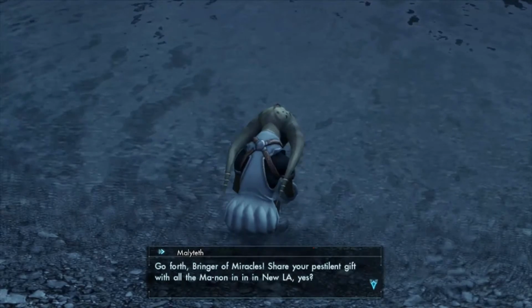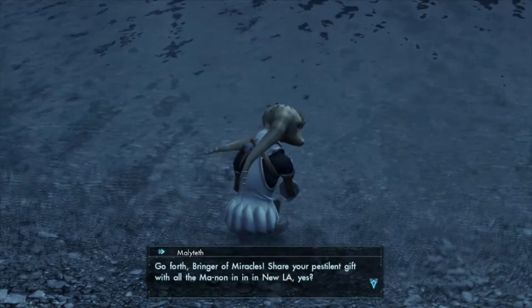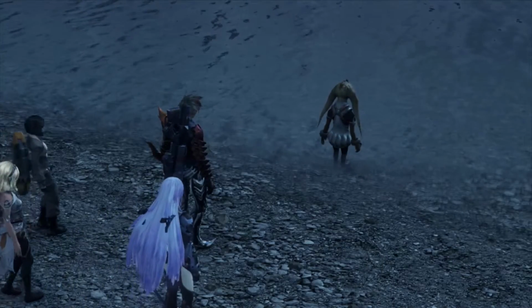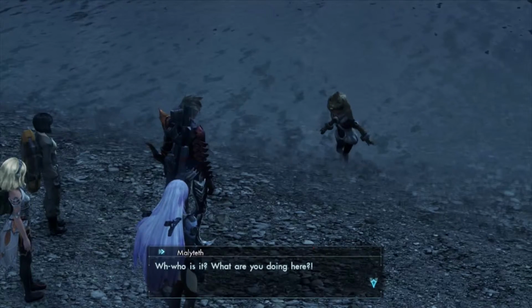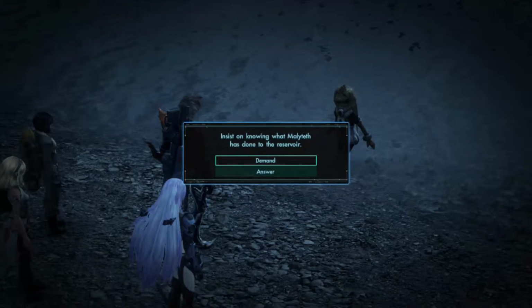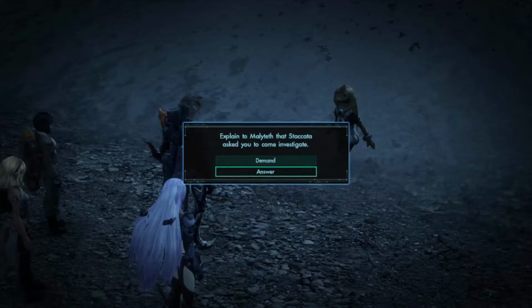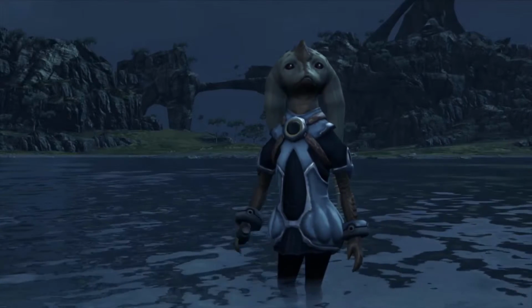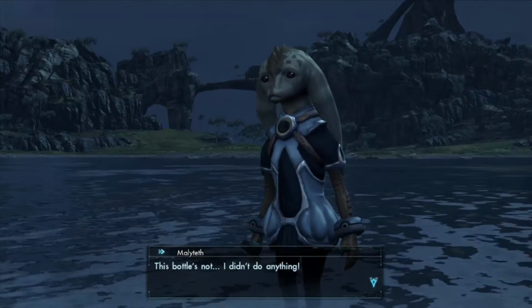Go forth, bringer of miracles. Share your pestilent gift with all men in New LA, yes? Who is it? What are you doing here? Insist on knowing what Maneth has done to the reservoir, or explain to Maneth that Staccato asked you to come investigate. Do I want the straight answer, or do I want the straight answer? What have you done? Me? Yes, nothing. No. I didn't do anything.